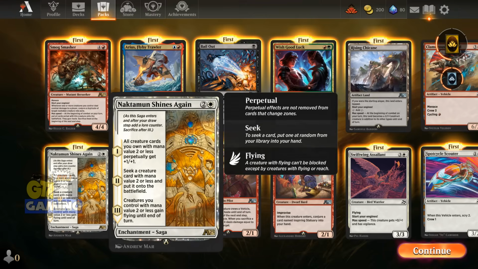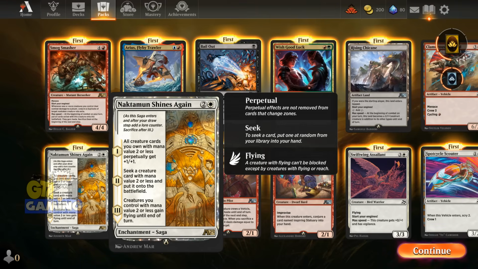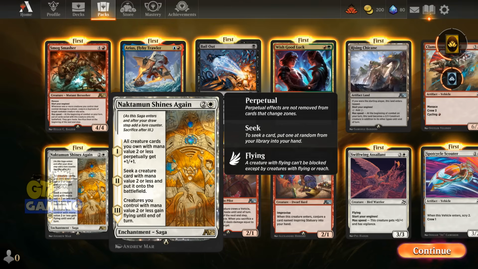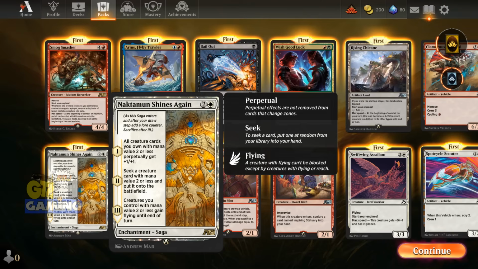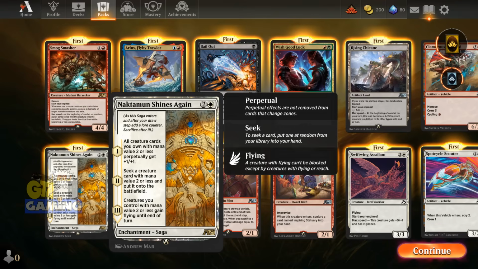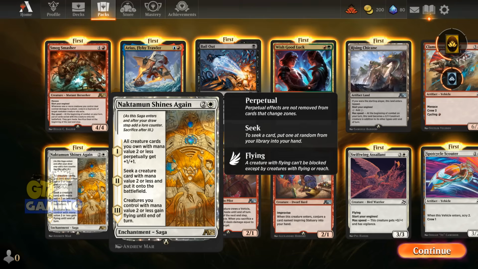Like even down here, this Saga card would have confused the hell out of me if I looked at it IRL. I'd be like, huh? What is this? As the Saga enters, and after your draw step, add a lore counter, sacrifice after 3 lore counters. So on the first counter, all cards you own with mana value 2 or less perpetually get 1/1. Seek a creature card with mana value 2 or less and put it on the battlefield. So that's seeking. To seek a card, put 1 at random from your library into your hand.